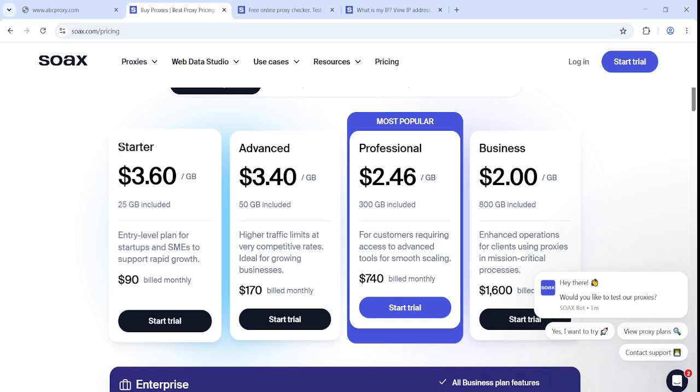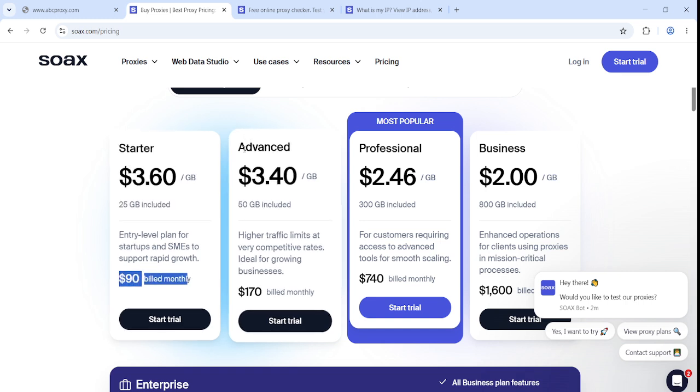If you have low usage, then it is $3.60 per GB. Monthly billing is $90, only $90. If you consume 25 GB of data every month, then you have to pay $90. And the advanced plan is also available, $3.40 per GB, with 50 GB included.